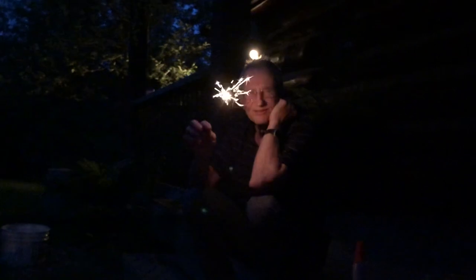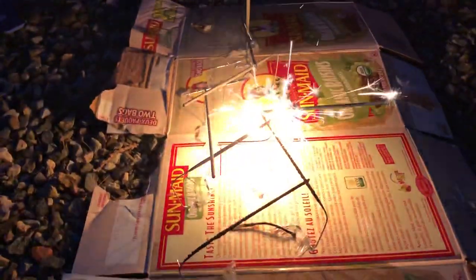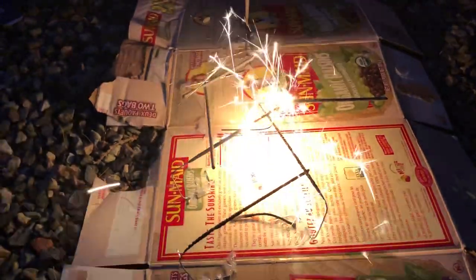Oh, Grandpa's got one. Yay. Oh. It's coming into the intersection. Yep. Hopefully it works. Three. Whoa. It's gonna get really bright. Watch. Wait. Oh my god. Oh yeah. There it goes. It's bending. The metal's bending.